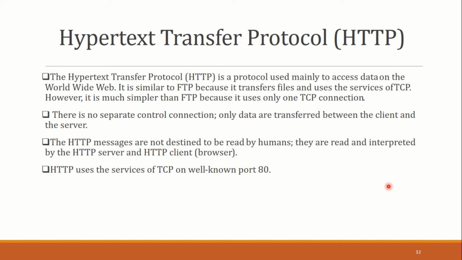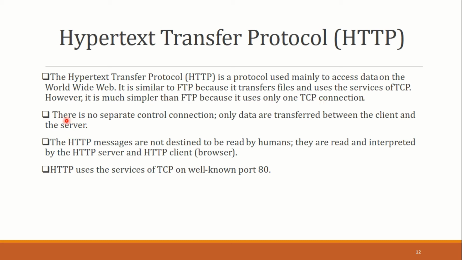Let's see. HTTP, the hypertext transfer protocol, is a protocol which is used mainly to access data on the World Wide Web. It is similar to FTP, or file transfer protocol, because it transfers files and uses the services of TCP. However, it is much simpler than FTP because it uses only one TCP connection. That is what is important.